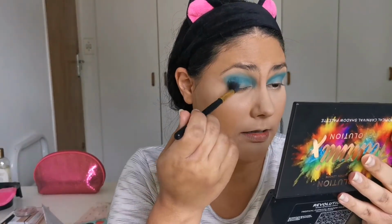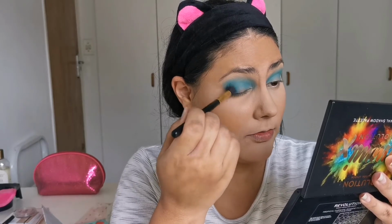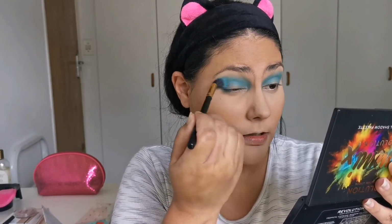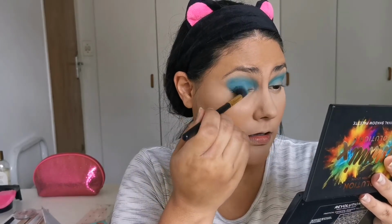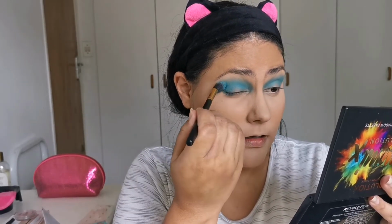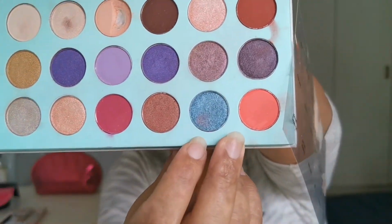I took off that sticker page thing, or the plastic that had all the names on, so I don't have the names of that. Right. It took me a long time to decide this one, guys, but I'm going to go in then with my Scarlet Hill eyeshadow palette. This is from the Spring Fling palette, and it's got a beautiful aqua color over here. Don't mind the little pink swatch. It was me swatching when I did the swatches video. I actually haven't done a video with this yet. And they've got this beautiful poolside color.